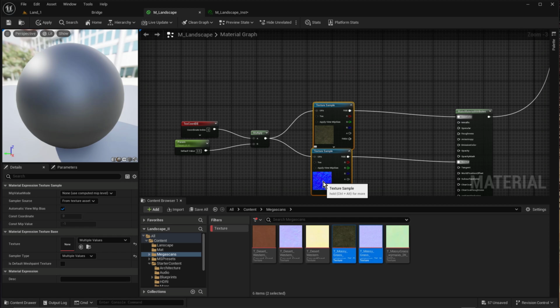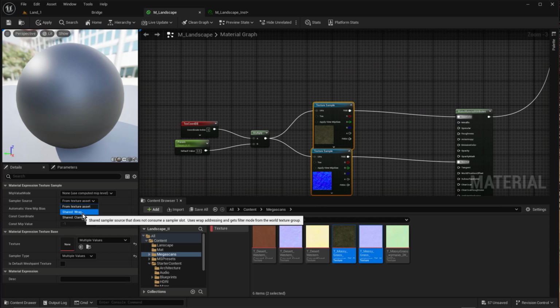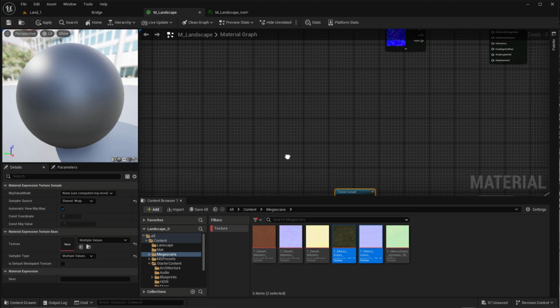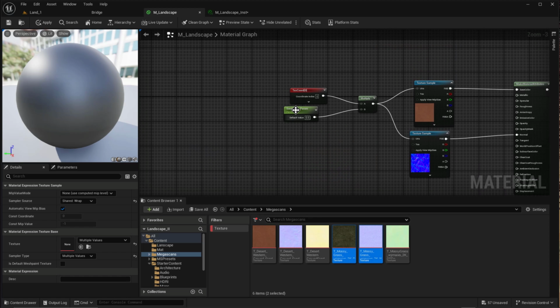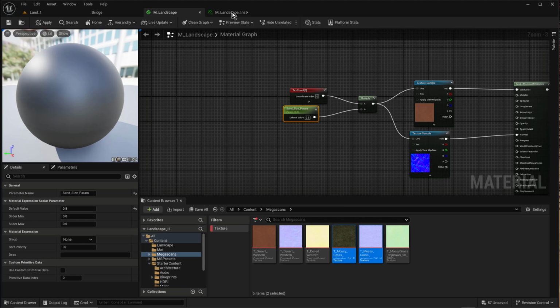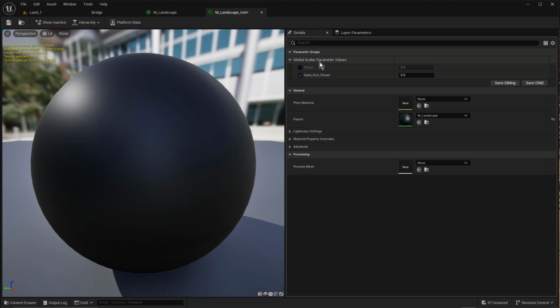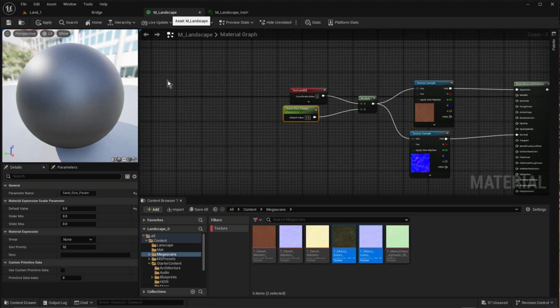Select these here, and then do the same thing, wrap. And then what we could do is put this, instead of being in the global parameters, into its own global one. I want to separate that out so it will have its own. So we're going to go back to the landscape material, and then select the size here, and in here it says group. We named this the sand group.